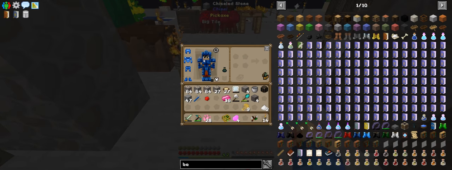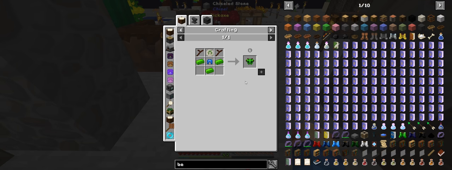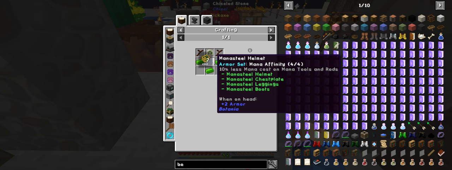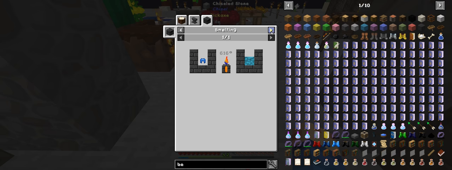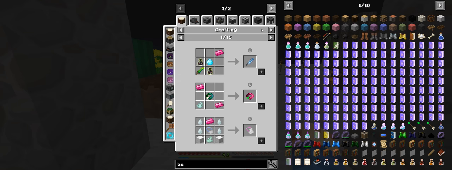So we could upgrade our armor, this armor, to see 10% lower mana cost on mana tools and rods, where if we have a look at the other set, it is 20% less, you have regen even if hunger isn't topped off, passive mana regeneration tools, which is brilliant. So the regeneration of mana, it actually is 3 armor, 3 armor toughness, where this one is nothing. Oh no, sorry, that's the Terra Steel upgrade. Whoops, I was looking at the wrong one. Well, that sucks. I was hoping it would evolve into the pink one, but I guess I am wrong.